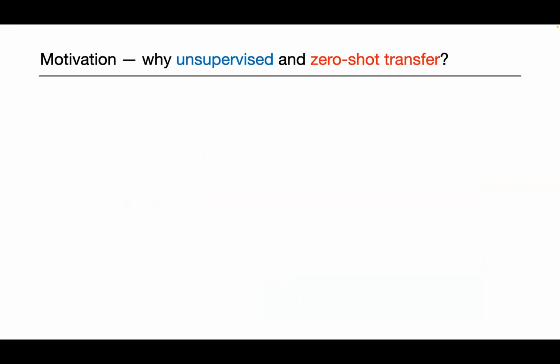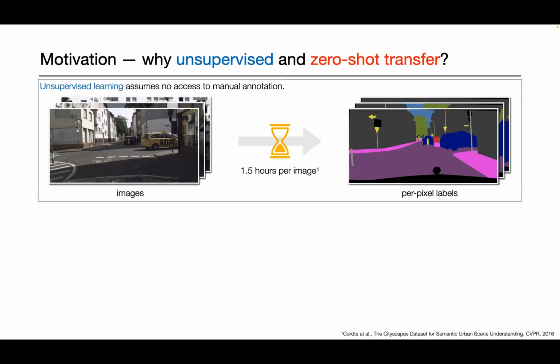First, it has to be an unsupervised approach in a sense that it does not train a segmenter with manual labels. This is important as labels, especially pixel-level segmentation masks, are expensive, thus hard to scale. For example, the authors of this case data set reported that it took 90 minutes to manually annotate a quality image.